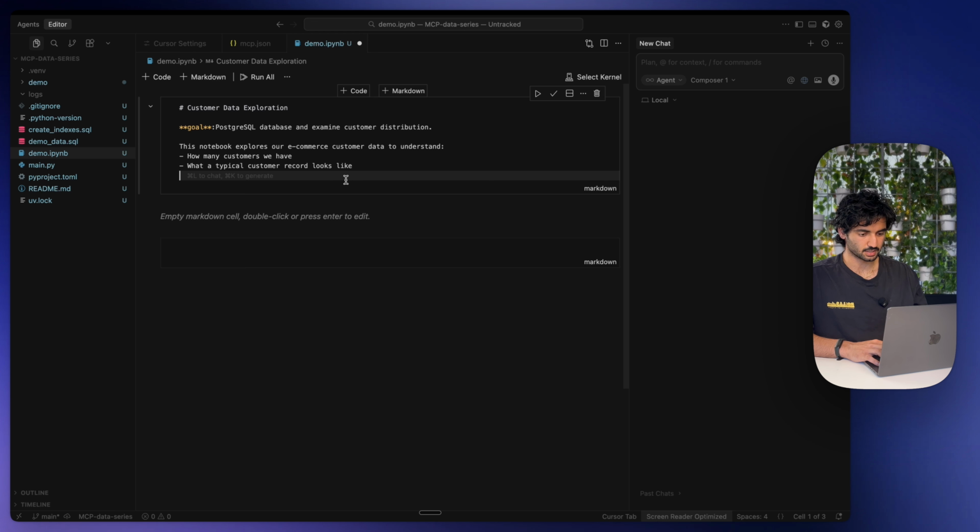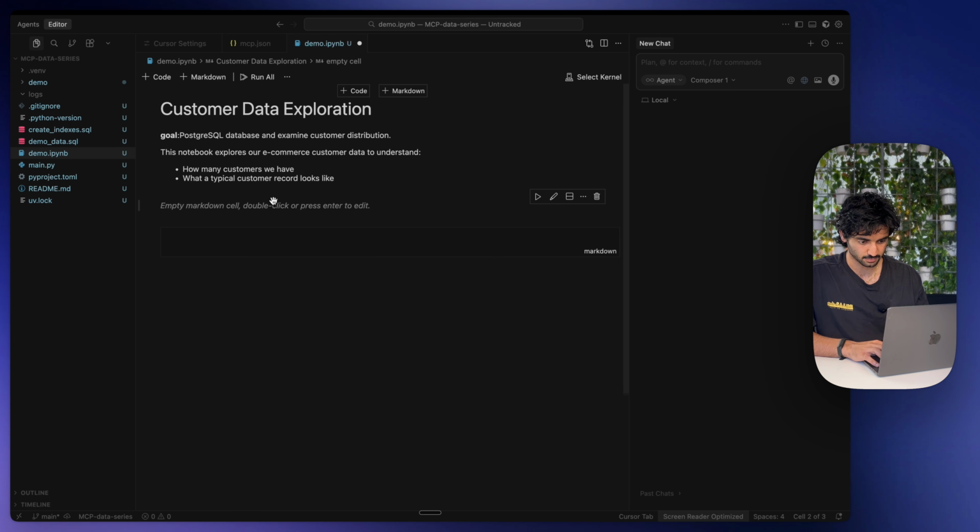I can add in some additional context as well, but I would think as context is always coming first. Essentially, if we open this notebook up 3 weeks from now, we want to be able to understand exactly what we were thinking so that anyone in the company would be able to know what this notebook is for. Once we're happy with it, we can either stop editing the cell here, or we can just press Shift Enter to execute that cell.